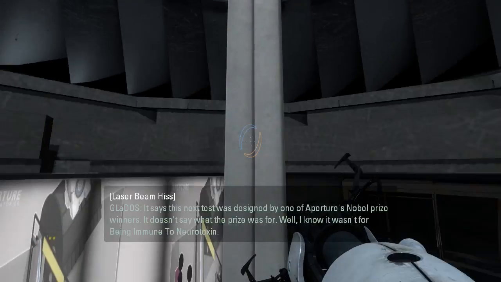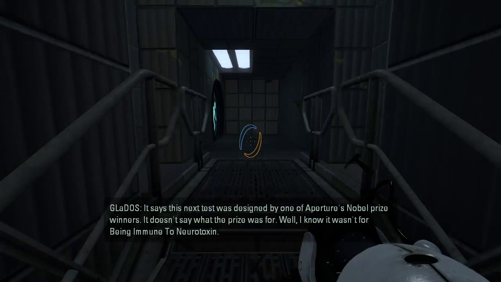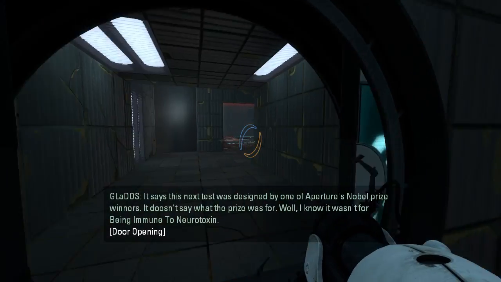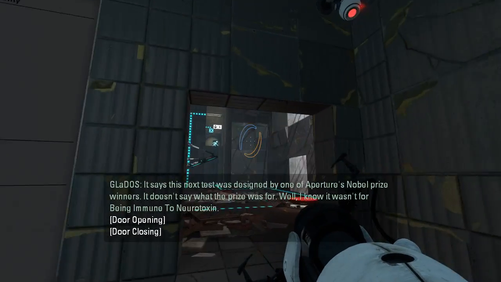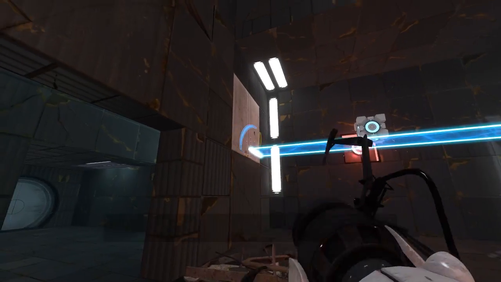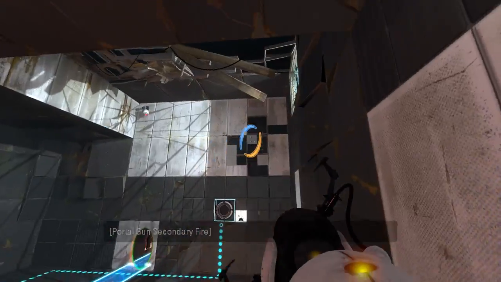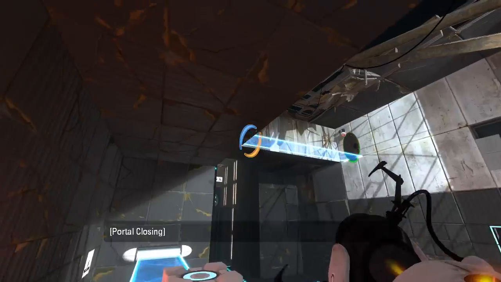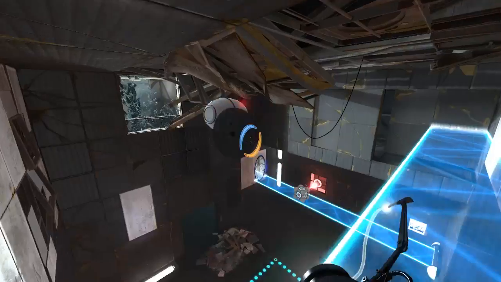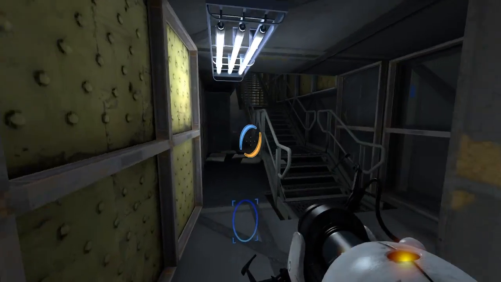It says this next test was designed by one of Aperture's Nobel Prize winners. It doesn't say what the prize was for. Well, I know it wasn't for being immune to neurotoxin. So, let's see here. We get on the light bridge. We head up across here. Get out of there, camera. And here's where we were in Slyceth's map just a moment ago.